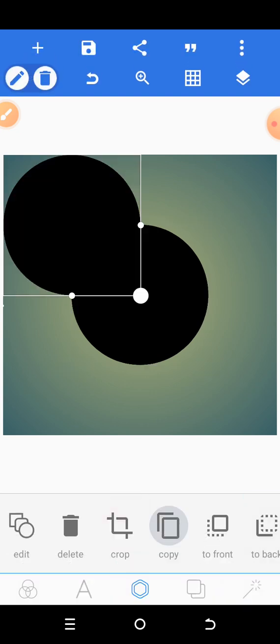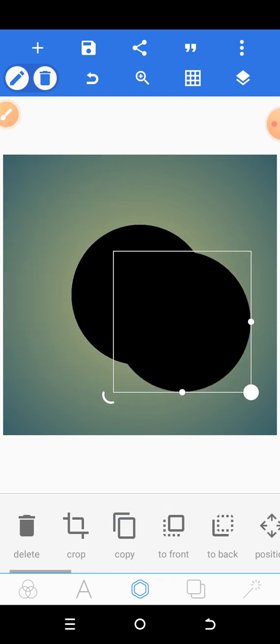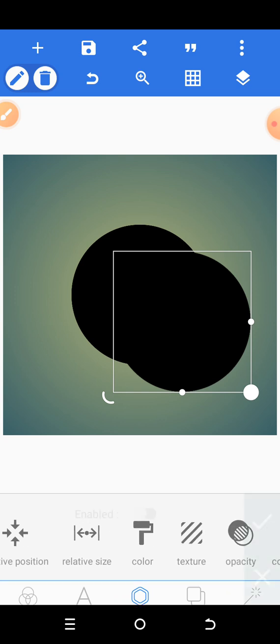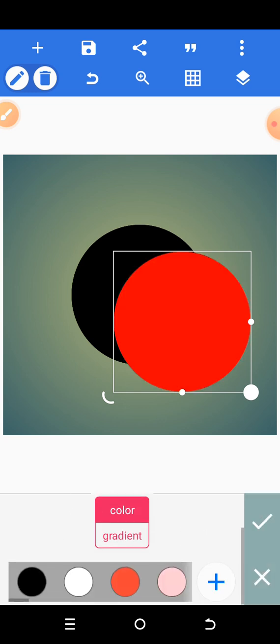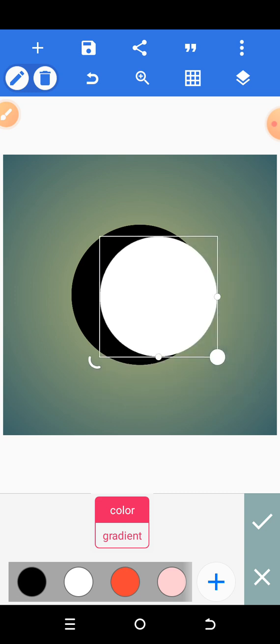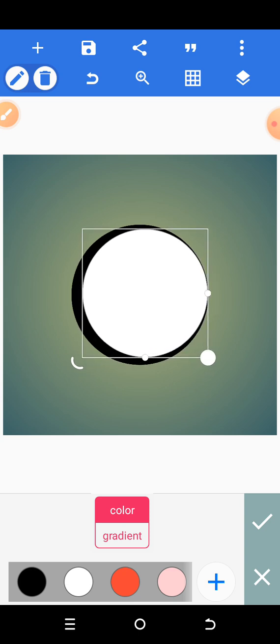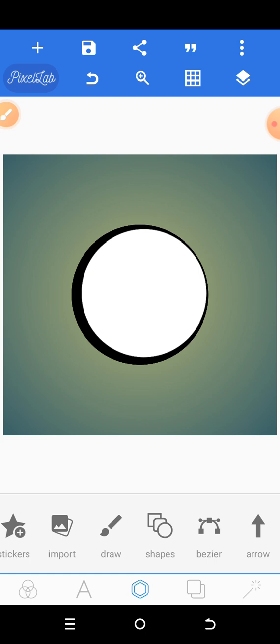So you go to copy it, change it to the other side, change the color of the second object, but it should not be in red, it should be in white because you want to cut out something. Draw it inside to match the size you want, to match the area you want. Yes, this is what you need.